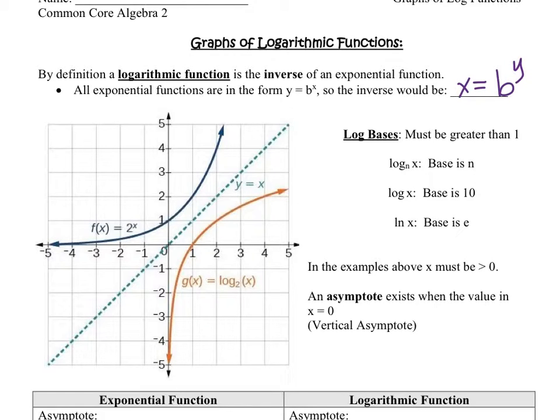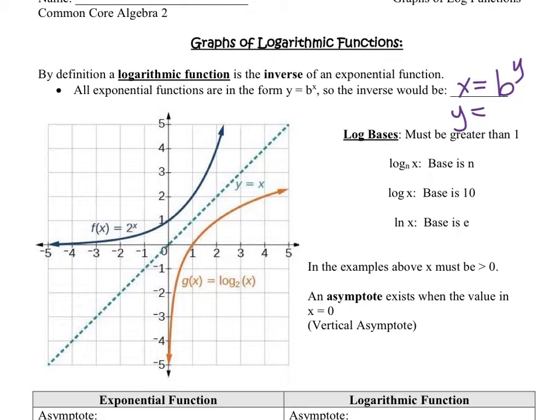So the problem is, whenever we solve for an inverse, we do have to get y equals. So how do we get that y out of the exponent? Well, that's an entire unit of work there, and now I can't erase that. So we're going to start with simply the graph. What does the graph look like? Well, the graph looks like the flip of an exponential. That's it. So all different things change.